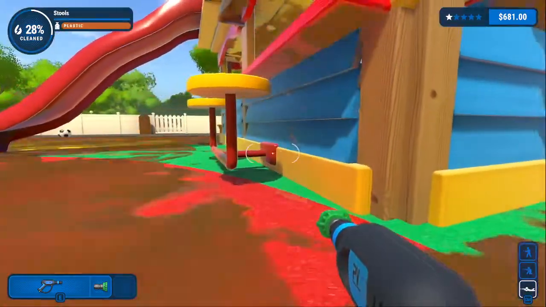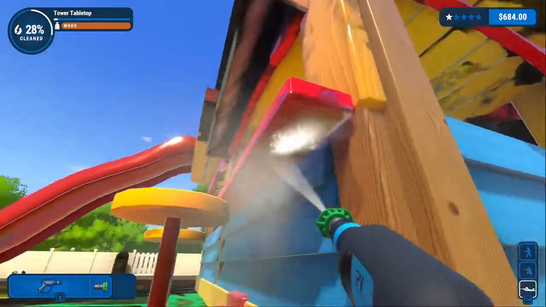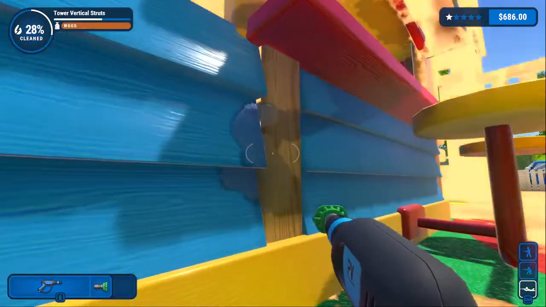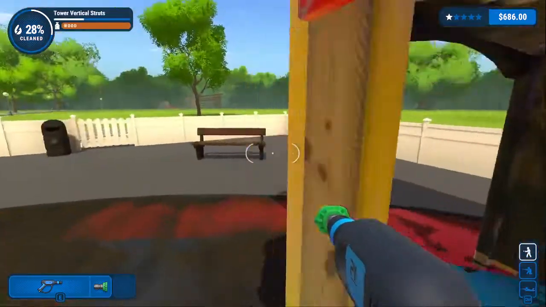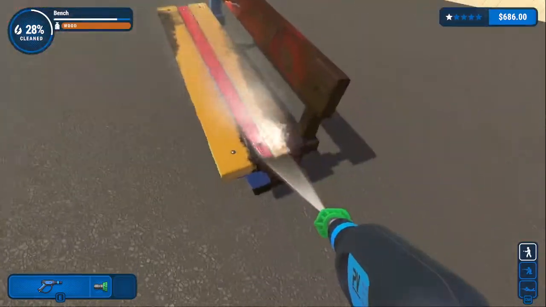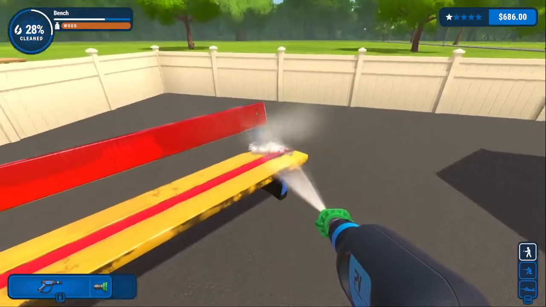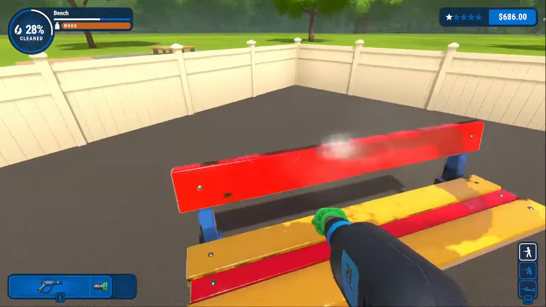I want to check this bit. Right, so we've got bits here clean. This underneath here on this table top. That needs to be cleaned a bit. There we go. And that's now clean. We're getting there, we're getting there. We missed a bench, alright, we'll clean the bench. Here we go. Just like so.